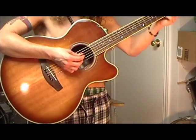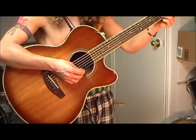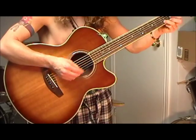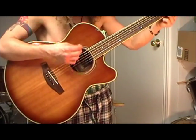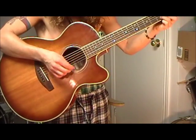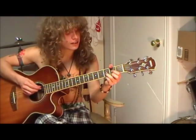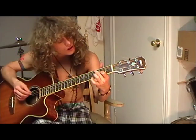What I'm trying to do also is accent the E string on every chord that I do with that one, right? One, two, three, four. It's a little bit before the third beat anyway. So what we're doing for these chords is you're going D, and then G6th, add ninth, I guess.